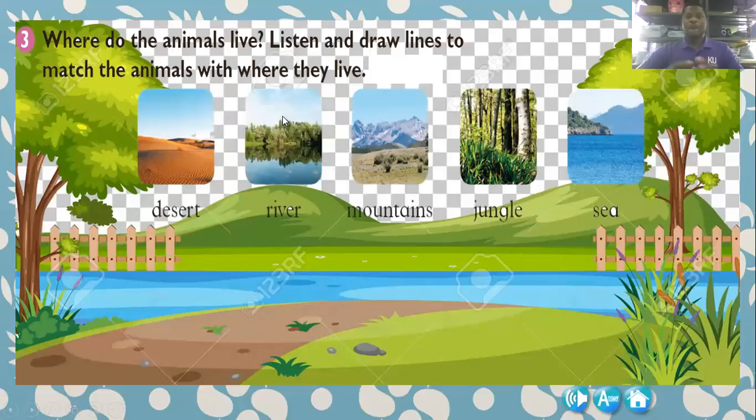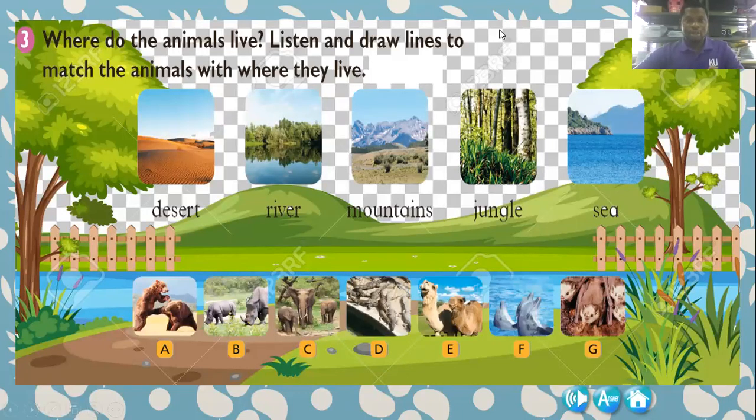Our next slide is: where do animals live? Repeat after me. Where do the animals live? All right. I am going to play an audio. You will listen and draw lines to match the animals with where they live. Are you ready? Oh, yes. Okay, and here we go. Let's listen.